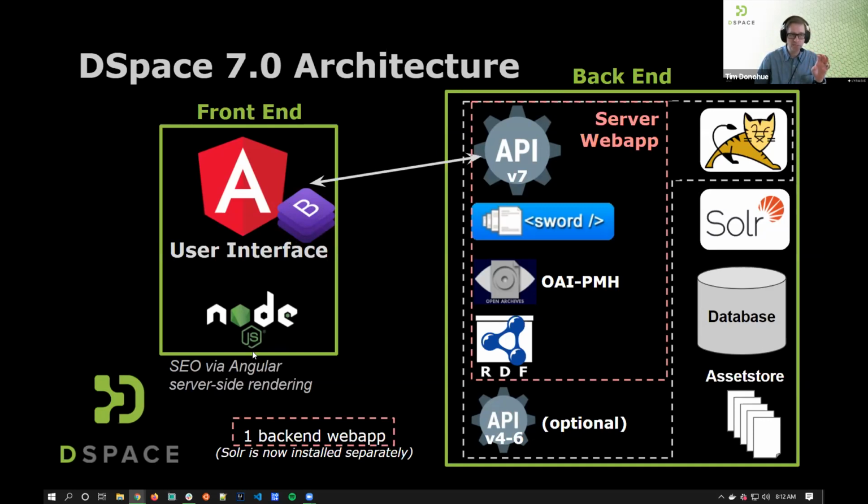It is worth noting we still do have things like search engine optimization that's built into Angular via the server-side rendering that Angular has. So Angular has its own server-side component. We won't get into that deeply here, but it's just worth noting that we're still keeping all those basic functionalities that you expect out of DSpace, so you can still have full indexing within Google Scholar, and we've worked with the Google Scholar team to make sure this new user interface is fully indexable and works just as well as DSpace 6 and before, and all those sort of features that you're looking for out of DSpace.